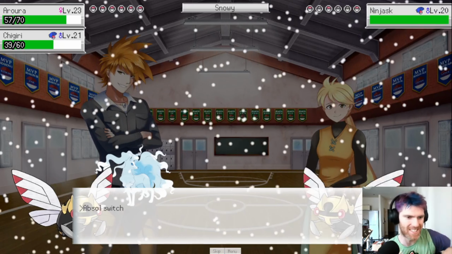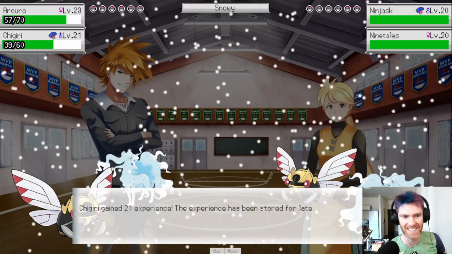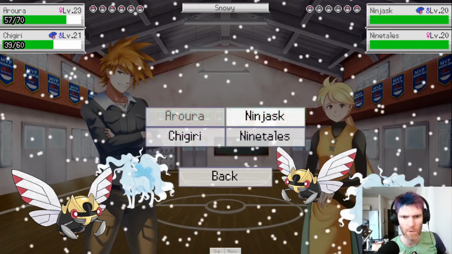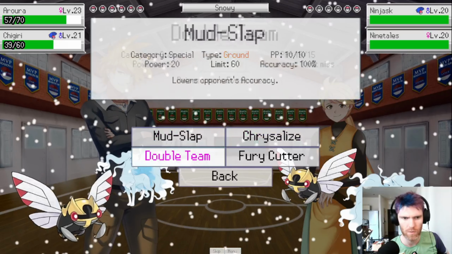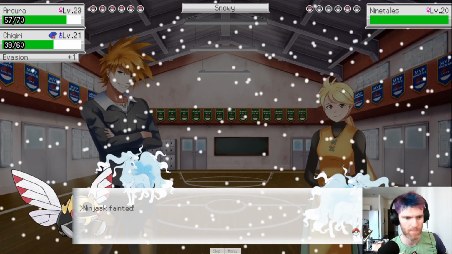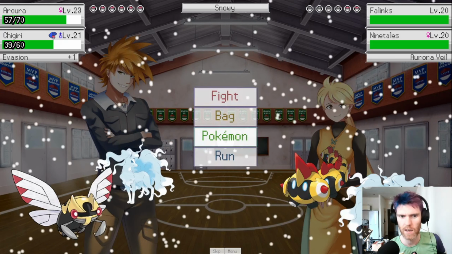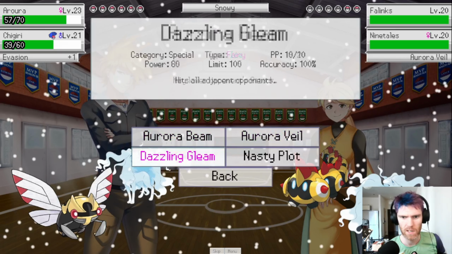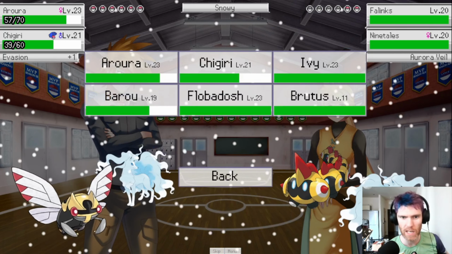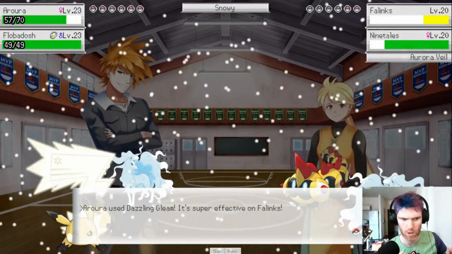Chiggery leveled up. Nice. And his own Chiggery's here. This is like a weird mirror match. Okay. Let's get rid of that. And let's go for double team. Nice. Get that out of the way. And the Phalanx is here. I'm going to Dazzling Gleam, and I'm going to switch Chiggery out, because I'm trying to use this as a way to get my levels higher, so we're going to go out into Flobodosh.